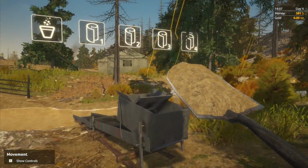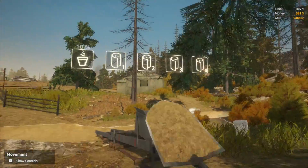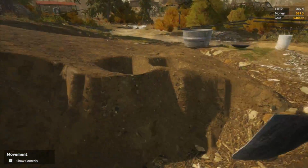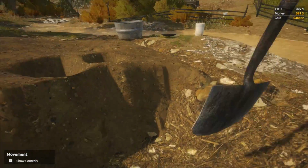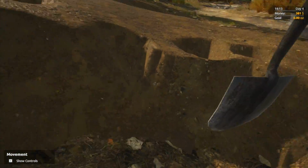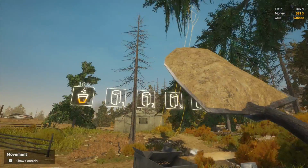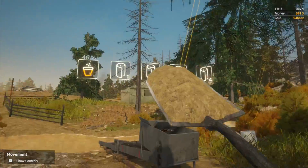So what we're going to have to do now is we're just going to dig, and we're going to fill this thing up, and then once we've got all 4 mats at 100%, we're then going to have a panning session and clean everything out. But that's going to be in our next episode. We're just going to do a little bit more of this digging and panning for now, and then see where it takes us.